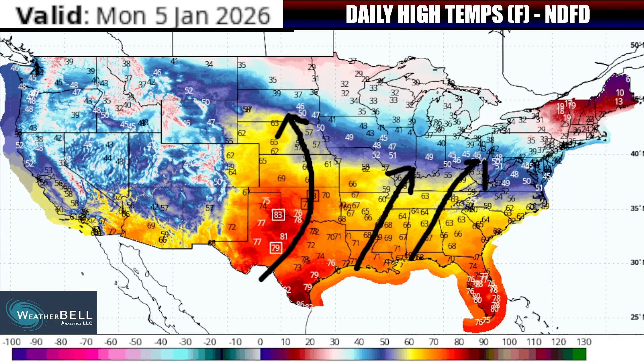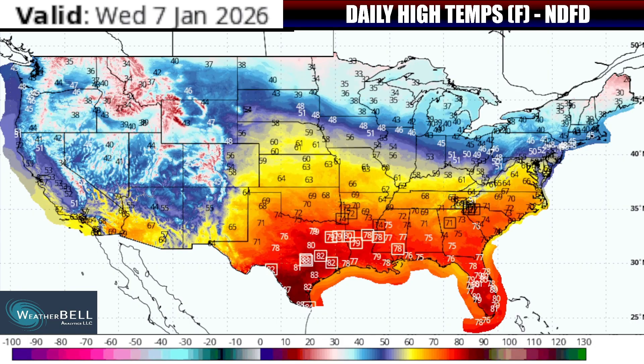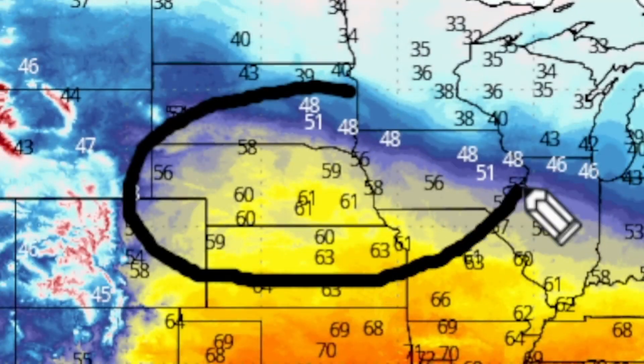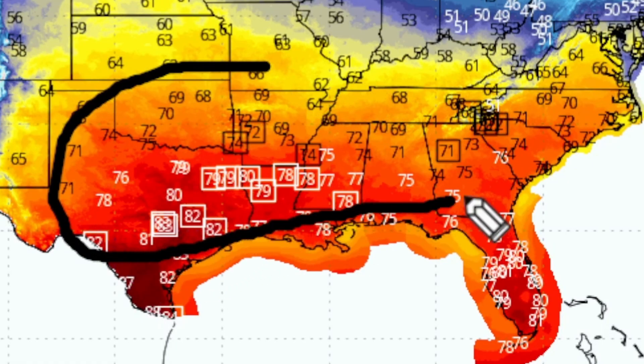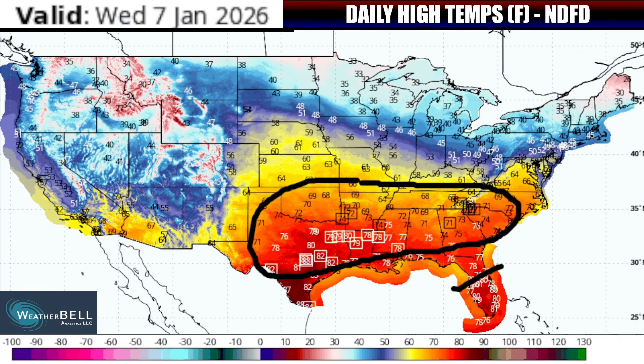This is the time of year where you'd expect temperatures to be in the 30s and 40s or even below that. Morning lows should be well below freezing, and in some cases they won't even drop below freezing during this big warm spell. The warm spell will continue ahead of the system — Tuesday and Wednesday will continue to be warm days. All the way up in the north central U.S. will have 50s on Wednesday afternoon, and in parts of the south central U.S. it is going to be in the 70s from Texas and Oklahoma over to the Carolinas. Some of these numbers will be breaking record warm highs.